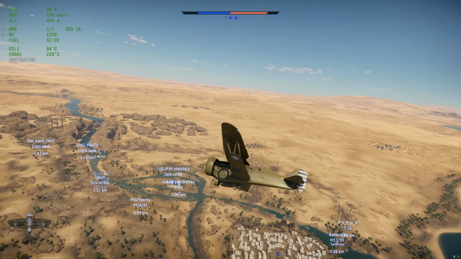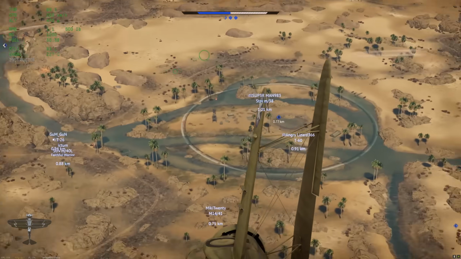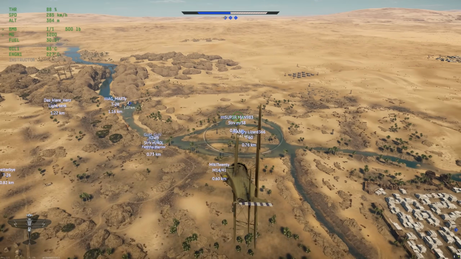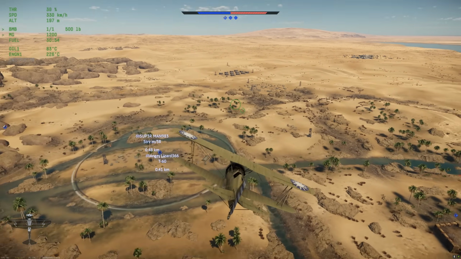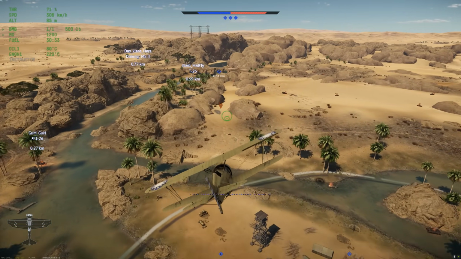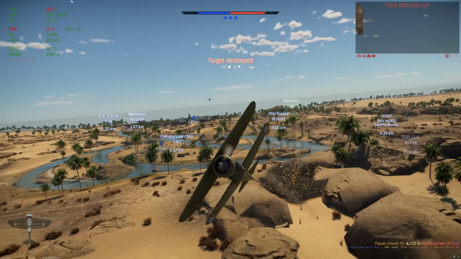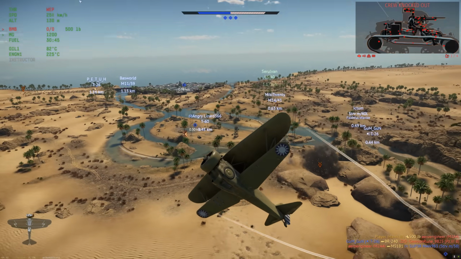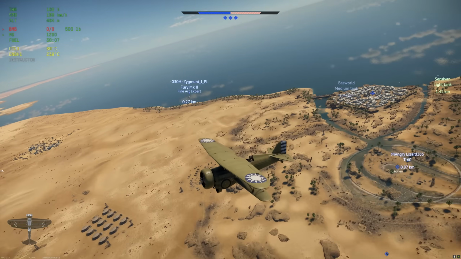Enemy aircraft in. Looks like a JU. It is a JU. Okay, we're going to swing low for this guy and then go for the JU. Little overkill here, but there we go. Good. Oh, JU's out. Darn it. You really can't ask for more.